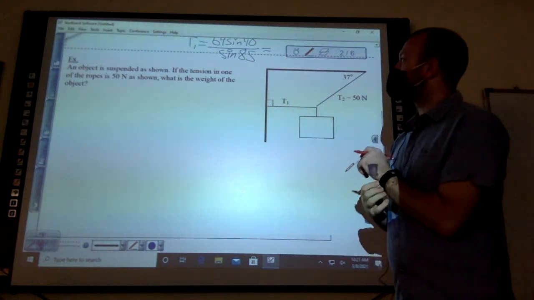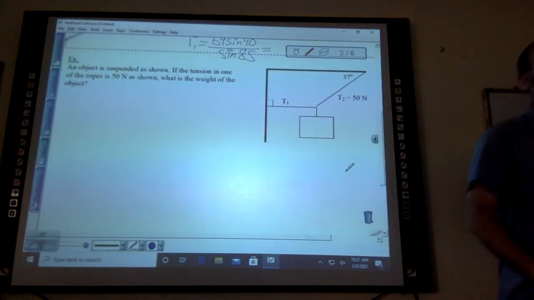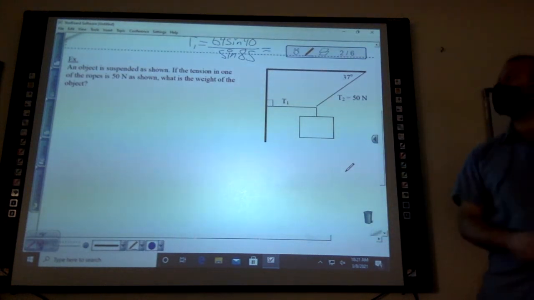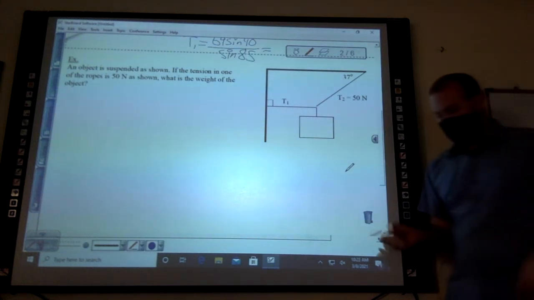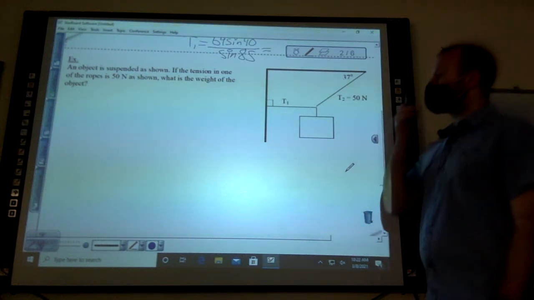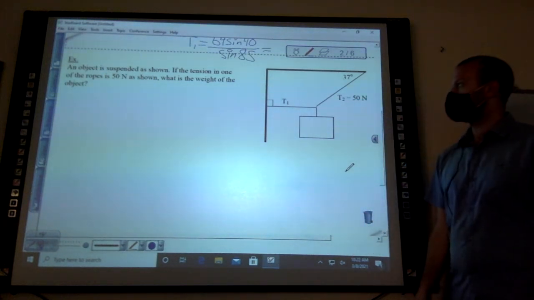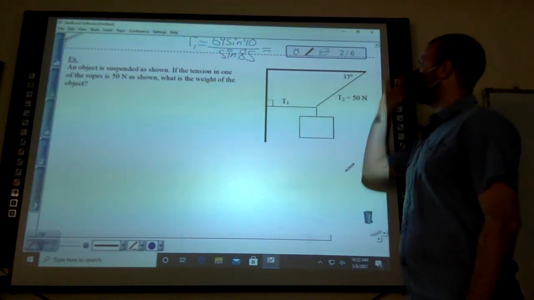So what you're going to do with this one is follow the same strategy. I'm going to use the component method. If you want to use trig, you're more than welcome to, but I'll use components. I'm going to do this quickly, no questions until the very end, so I can finish this all in one go. So you can see the whole process, start to finish, no interruptions, hopefully.